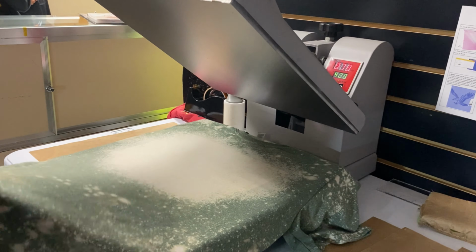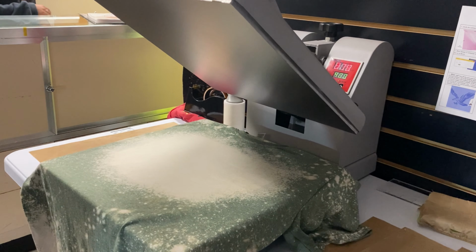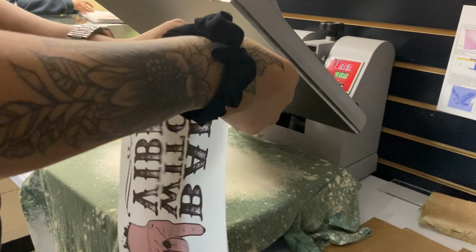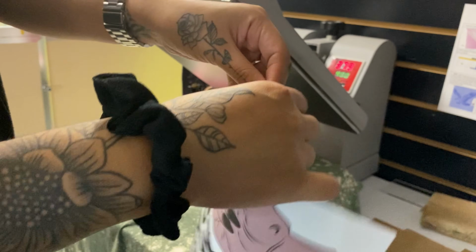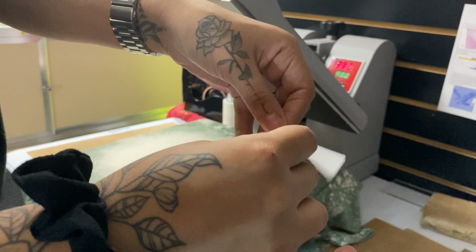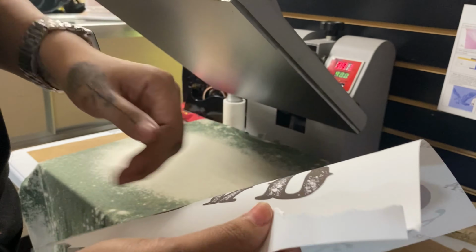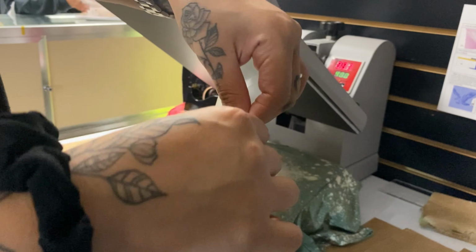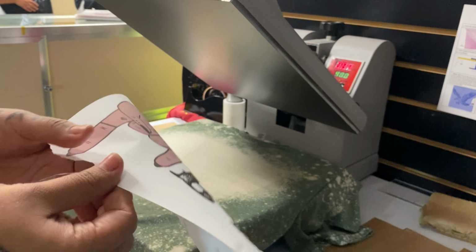Then once I'm done with that step, I like to go ahead and grab my design. It is this square piece of paper. I like to rip off all around the edges of the design, if you can see what I'm doing here. I do this because if it's pressed, sometimes it gives a harsh press line from the paper, and that's not really what we want. And sometimes if there's any ink that we do not see and it's pressed onto the t-shirt, it does transfer and mess up the t-shirt. So I just take this extra step just in case.